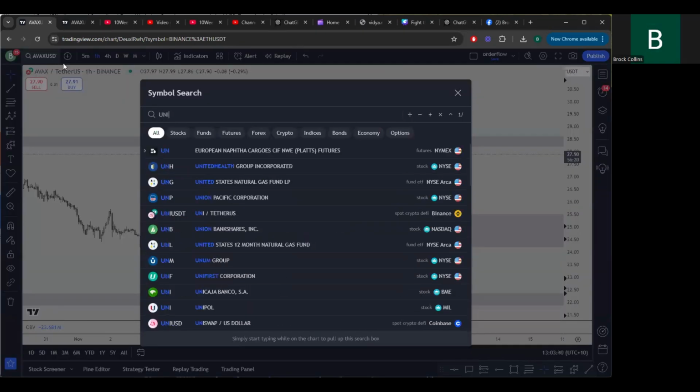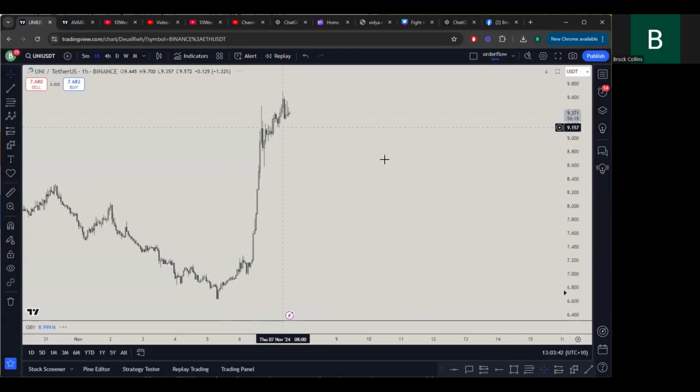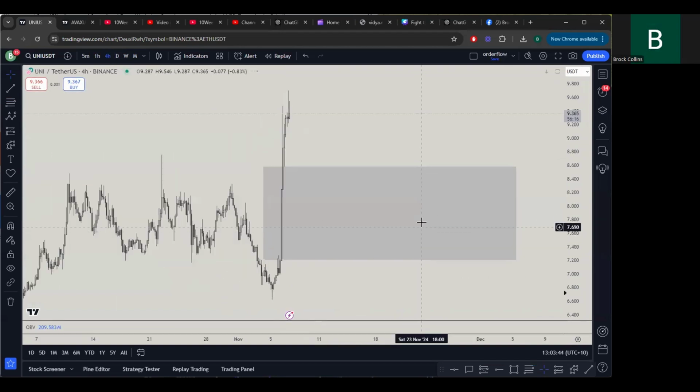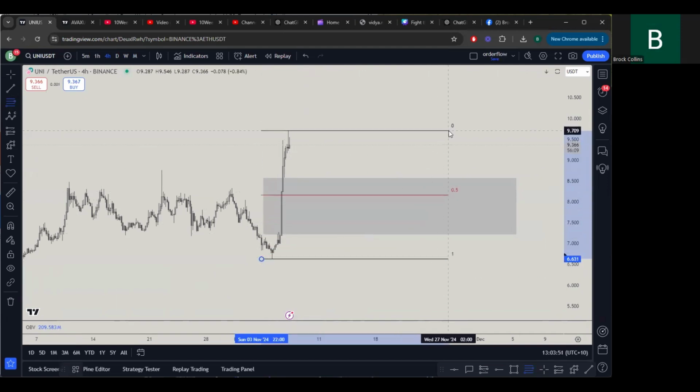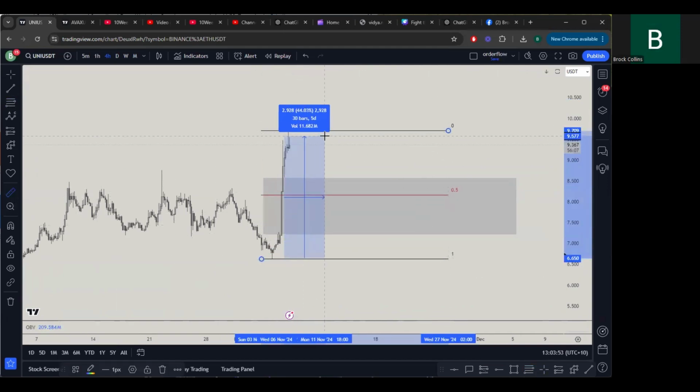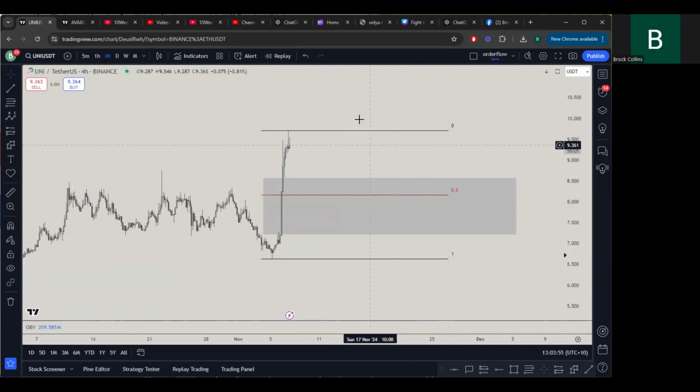And this will work on every single altcoin. Right? They're everywhere. Look, UNI, same thing. Massive move to the upside. I get people ask me, should I buy UNI? It's like, no, dude, it's just ran like 40% or something. Look, yeah, 50%, you want to buy in now? No. Buy in a fair value gap inside a discount.